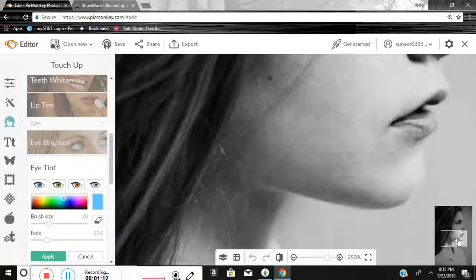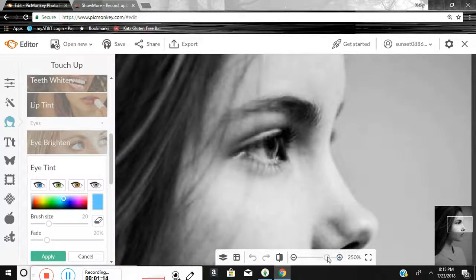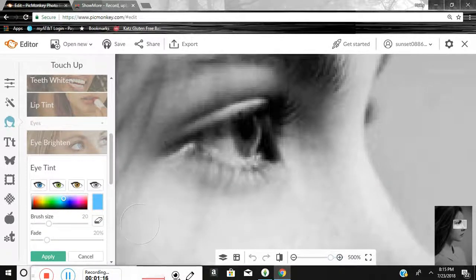We're gonna start off with the eye color. Here, I choose blue first, but I go with more of a brown color, just for a basic color. You can choose whatever color you want to choose, and it doesn't have to be this specific photo, you could choose whatever photo you want to go with.